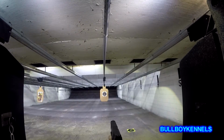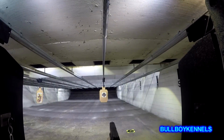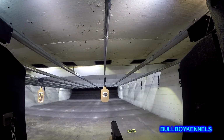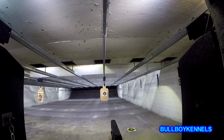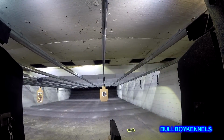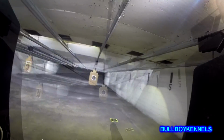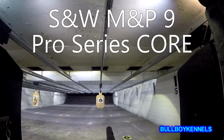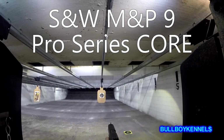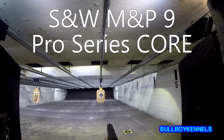Now, on one particular gun, which you'll somewhat see, you can kind of tell something happened. Basically it just failed to feed. So luckily I brought a lot of 40 cal ammo with me, so I just kept putting more magazines through it during the time that I was at the range. And I didn't have any further issues. But on that very first mag, which was the first time even using it, just a few rounds in, the gun just failed to feed. Now, what could have really caused it? I don't know.